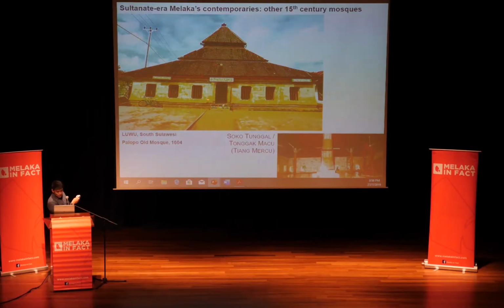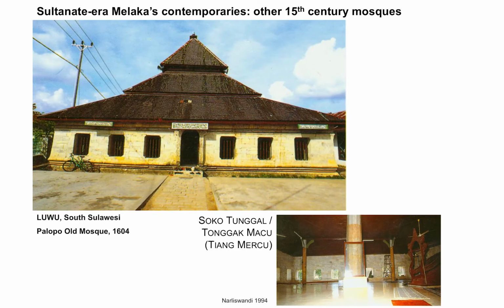The Qibla direction is so way off. You have to see it to believe it. Instead of being oriented even slightly off from the Qibla, it's completely wrong. So when this original mosque, this building was built of stone, and it is of, I don't know whether you can see it. No, you can't. It's so washed out. But if you can really see it, it's the kind of fitted stone block technique that you find used on chandi. It is that technique.